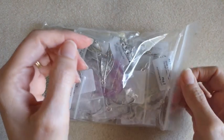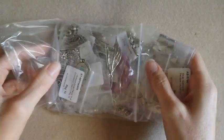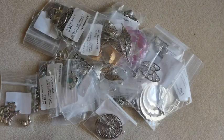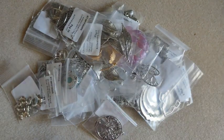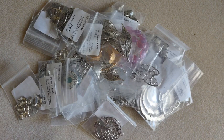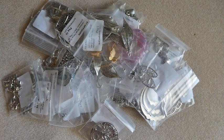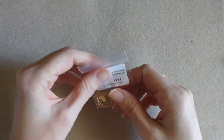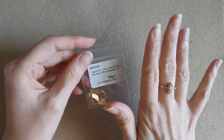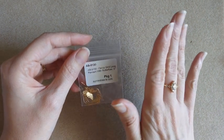So I got a few beads, but I mostly got findings, focals, and some focal pieces. I've been working on my focals and findings stash, so that's mostly what we've got. I'm going to organize a little bit and then we're going to go through them. Pretty much everything I got was on sale — super great prices, so I did get quite a bit. I got 39 items.